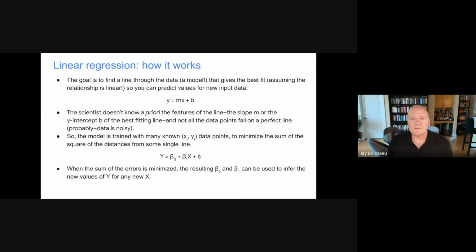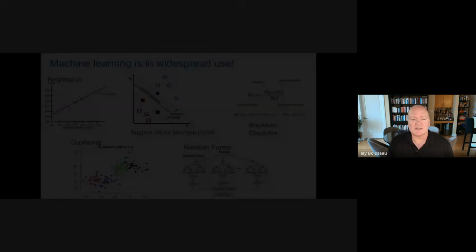And you use the formula for the slope and y-intercept of a line, and recognizing that all the initial data points did not fall on that line, you're trying to minimize the sum of the square of the errors for those points so that you can get the best possible fitting line and make the most probabilistically accurate assessments of new y values given new x values. So linear regression is the hello world of machine learning, but it continues to play a part even in more advanced deep learning techniques, as I'll show you in just a second.